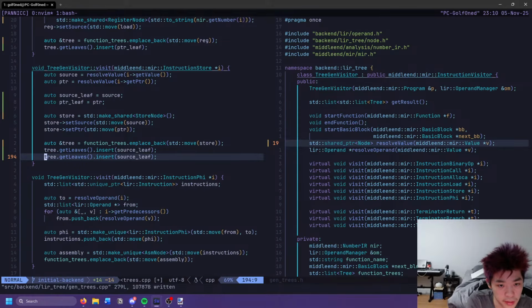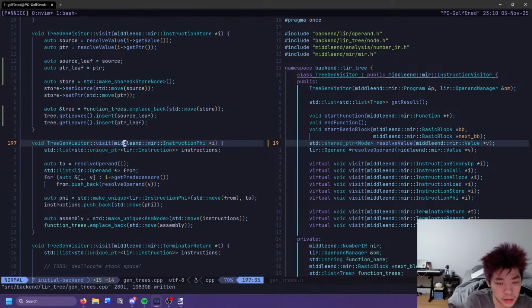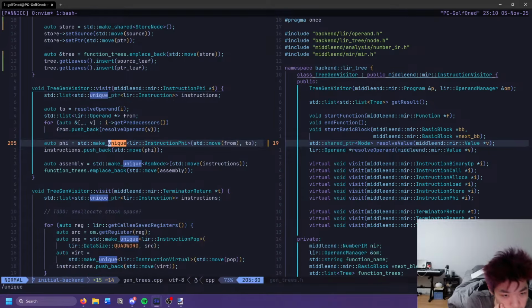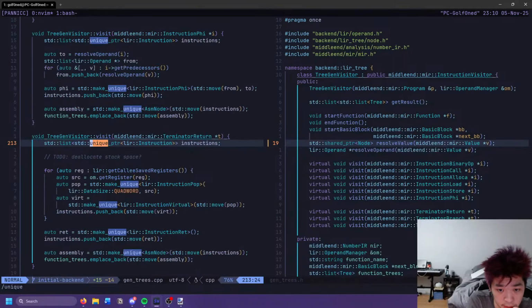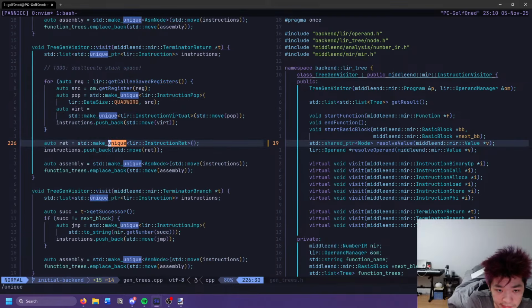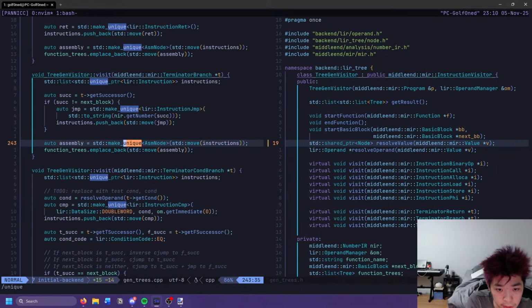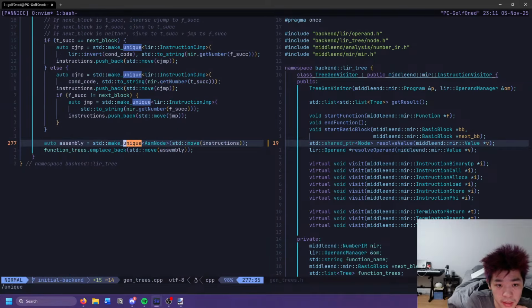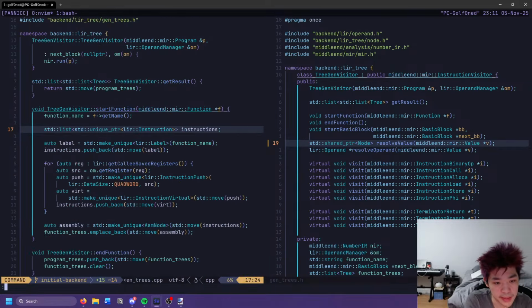Okay, and then this should be putter leaf. Okay. The phi instruction is assembly, so that's fine. Return is assembly, so that's fine. Branch is assembly, so that's fine. Conditional branch is assembly, so that's fine. Okay, cool. I think that's everything at least.